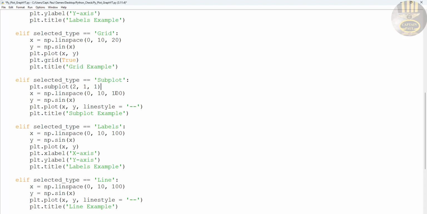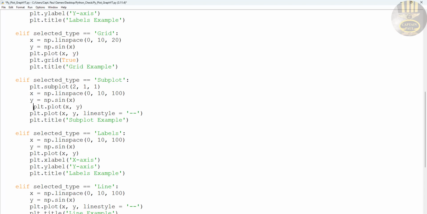Okay, the coordinate then is going to be 0, 10 by 100. Yeah, that's fine. X and Y, I need this. And here we then need to just get rid of this.